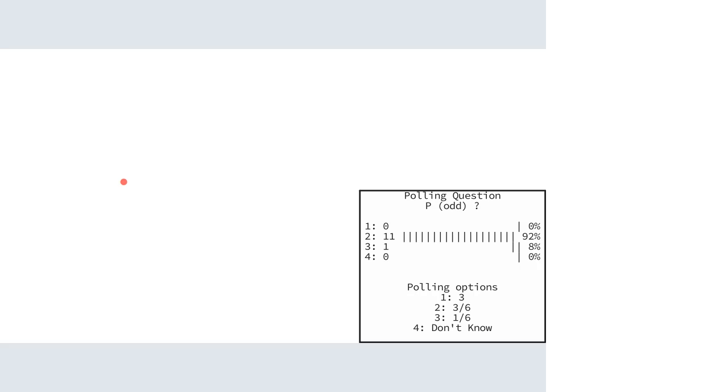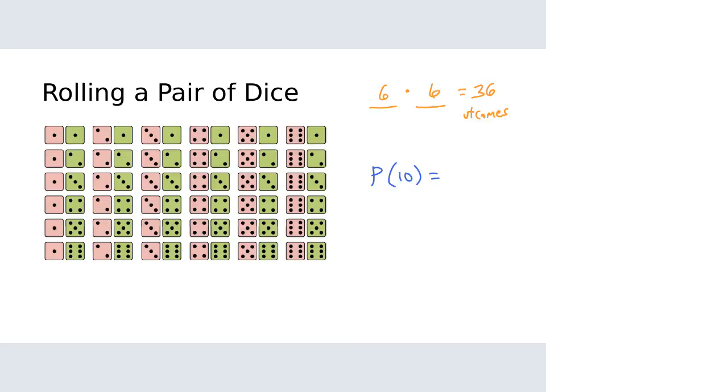All right, let's see what we've got for this one. Okay, strong agreement, but definitely some disagreement. All right, so let's take a look here. It could be an issue of counting. As we look at this one, we're after probability, which means we're after successes over outcomes.